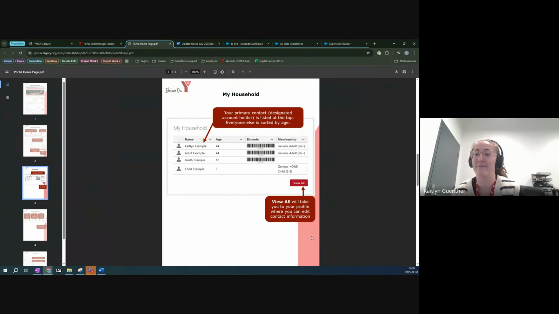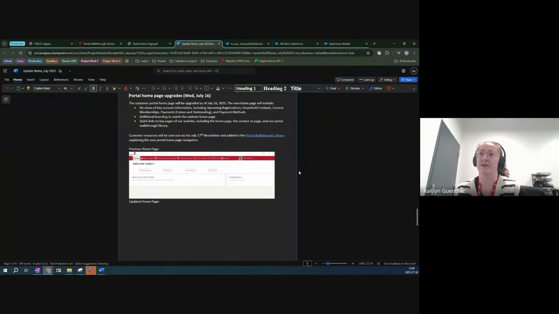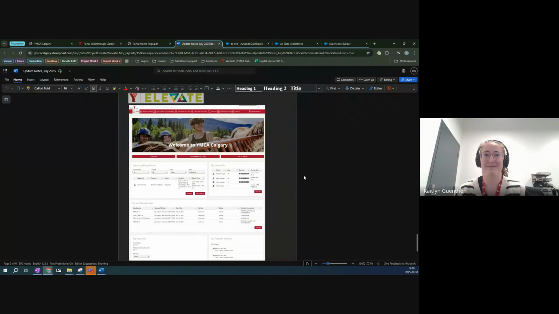And I think really value having that information pulled more towards the front of their portals. We also did share update notes with our staff just to let them know, mostly so that if customers were asking them direct questions, our staff would then know to direct them to that resource library and things like that.